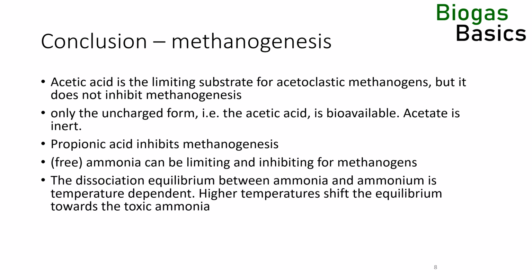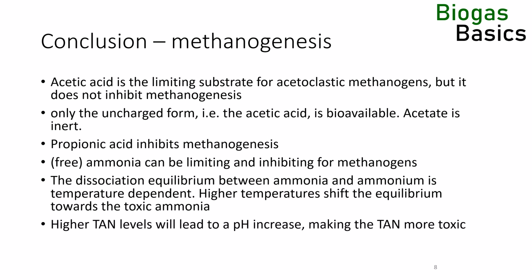The dissociation equilibrium of ammonium is temperature dependent. At 25 degrees Celsius, the pKa value of ammonium is 9.25, but it drops when the temperature rises. At 40 degrees Celsius, it is 8.8, and at 55 degrees Celsius, it is 8.4. At thermophilic conditions, ammonia is much more toxic than at mesophilic conditions.